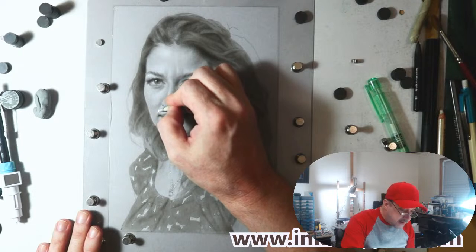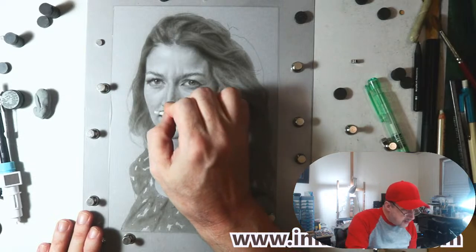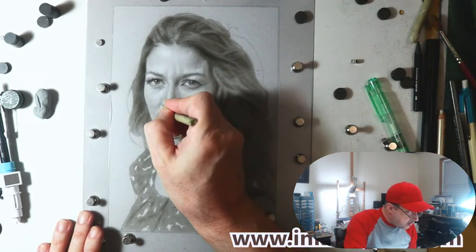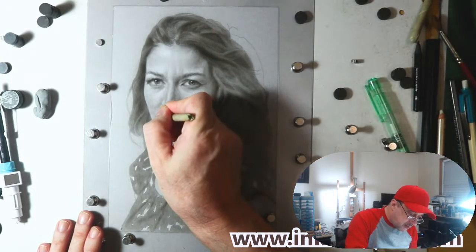Definitely have to lighten this area here. This is caused by the jowl fat compartment right here, but I was overzealous, so I need to calm that down. And as I calm down here, you're going to notice that she's going to soften up and just look so much better. Not better than she looks. She looks amazing already.